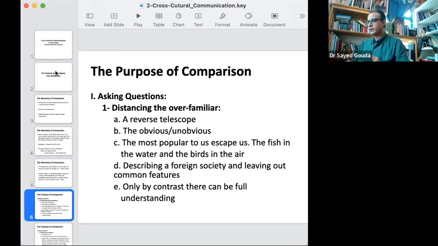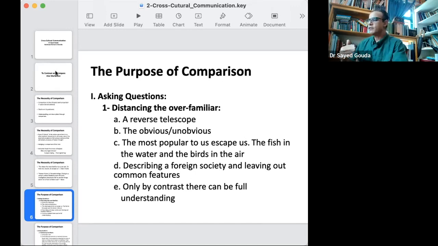So the purpose of comparisons: as I said already, it's very important to do comparison. It helps us to understand our own culture and our own selves. But how about the mechanism of this comparison? How to do it? The right steps to do comparison. This is a very important topic to scholars, no matter what discipline they specialize in, and very important to students also, undergraduate or postgraduate students who try to write an essay or a paper comparing two things, two texts or two cultures, two civilizations, whether they are students of literature or comparative cultural studies or whatever. So there are certain mechanisms we need to follow when we do any comparison.